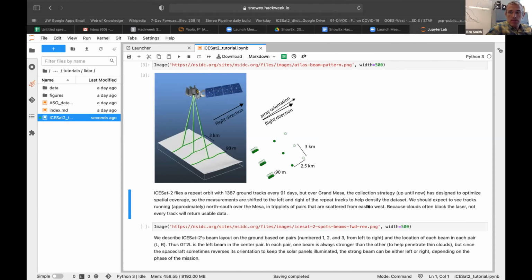So to try and measure something like snow depth with ICESat-2, we're going to need external data. And we'll get that from a LiDAR data set, a dense LiDAR data set to which we can compare ICESat-2 data.